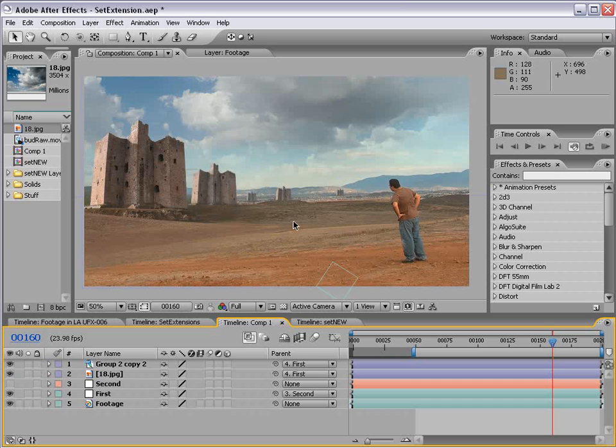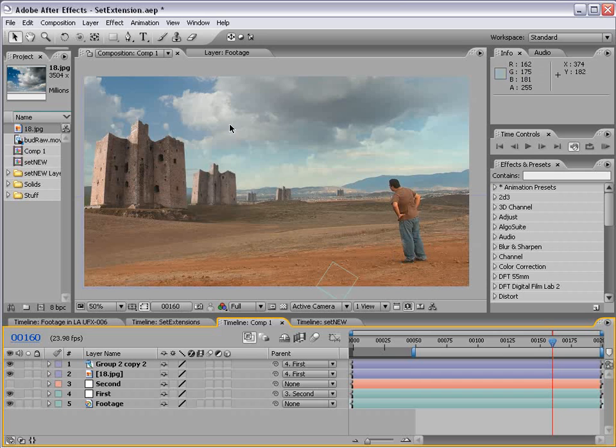But the idea with set extensions is to have a real set. Whether it's a small room that you make look larger, or this big open area, you want to have something real that the character is on. That way, when you add in CG elements, the audience believes it a lot more because so much of it looks realistic. So it's part of selling it. You want to mix your CG in with your live action stuff as well.